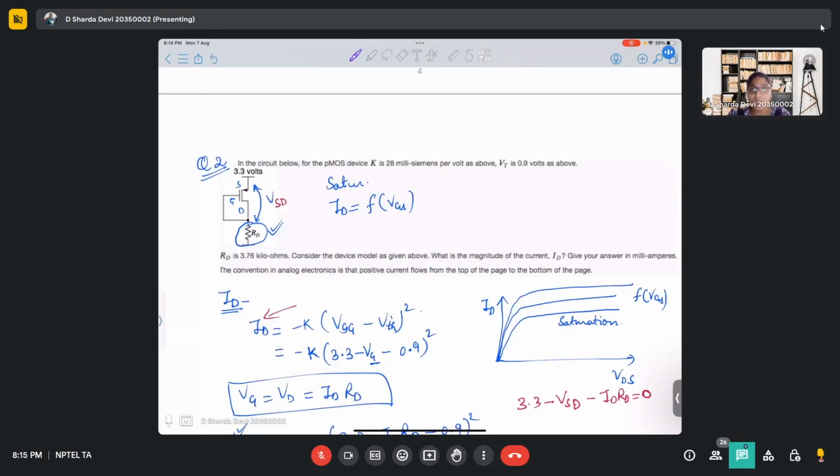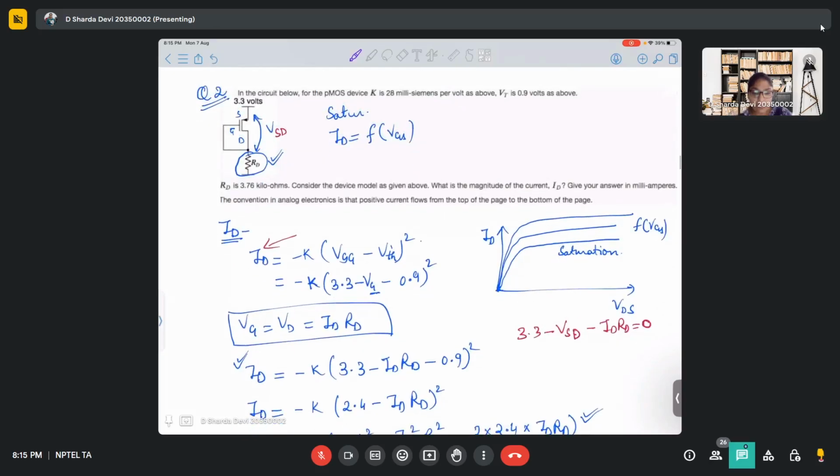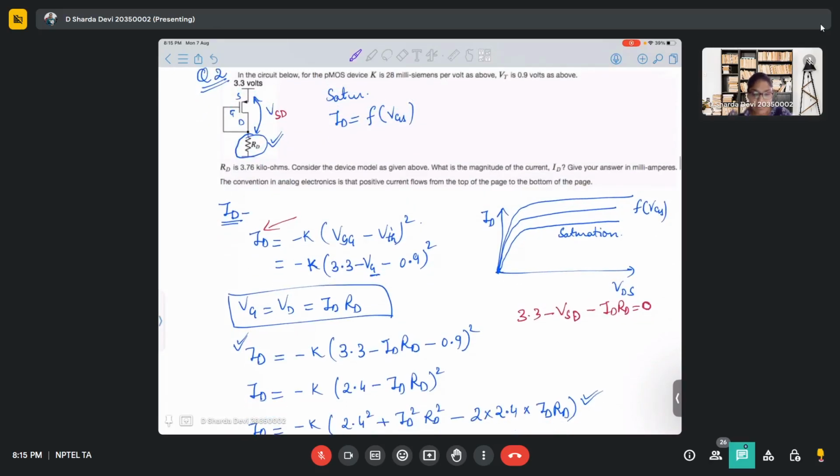I'm just a little bit confused. I don't know how this circuit is working, because I can understand the equation theoretically. But practically, I'm not able to understand it, because the current that is moving in this device is dependent on the gate. So how will the gate gain voltage?